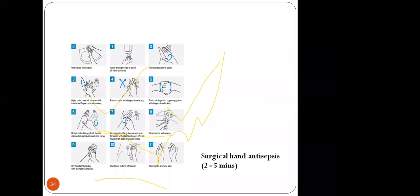See, we do a hand rub with an alcohol. The alcohol requires a contact time, at least 20 to 30 seconds, at least for a minute. So that contact period should be given for the alcohol to get active, and so the hands get decontaminated or disinfected. So after our hands are completely dry, only then the procedure should be done or the patient should be approached for care.